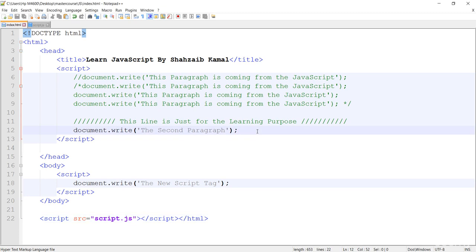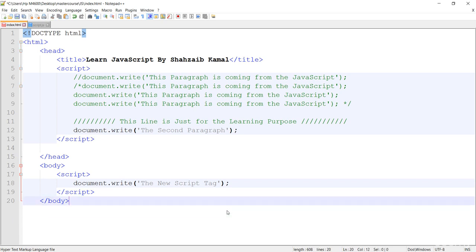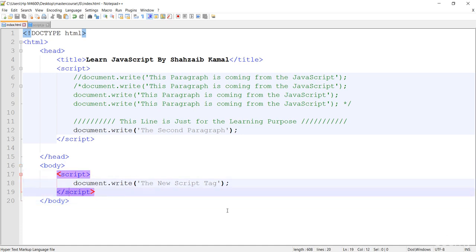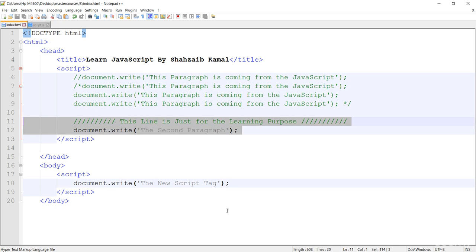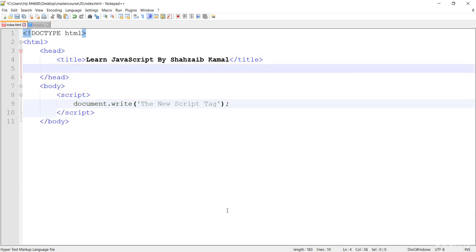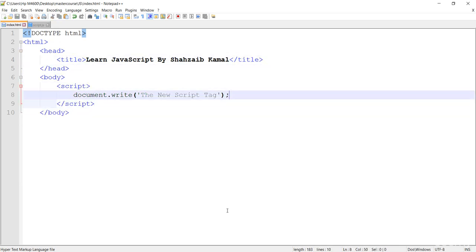So first of all, I'm just removing this script.js because this is the external file. I'm not going to attach this file anymore because I'm not going to use it. So I'm just removing that. And the second thing I'm doing, I'm removing all this bluff text which is not necessary for us. So why not just delete the complete script tag at the top. The bottom one is okay.